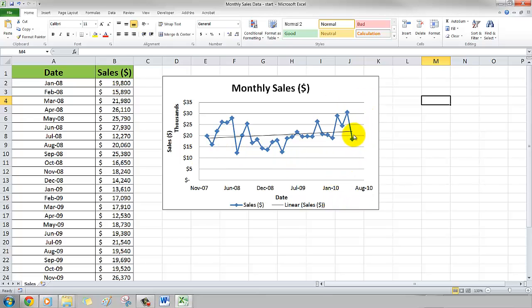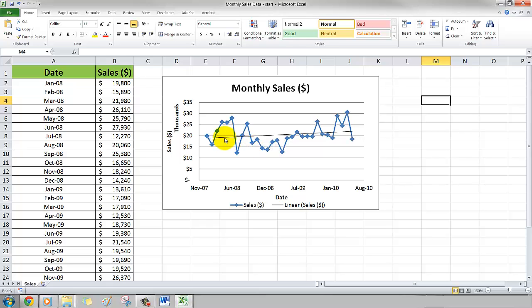So anyway, what I was referring to is that there is a little bit more going on here, one might argue, than just a simple linear trend. Let me show you how to edit this trend line. Maybe this is more exponential, or maybe a moving average or something else like that is needed in this situation.